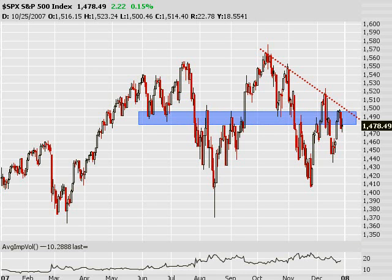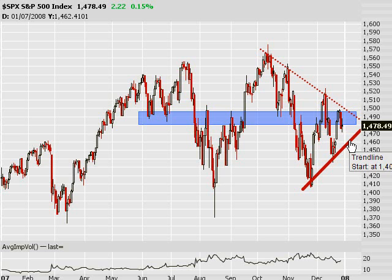So I don't know. I'm pretty neutral on the market going forward until another hammer drops, but I wouldn't expect us to drop too much further than about 1460, maybe 1455 heading into this week. So don't expect any dramatic movements out of the markets, but if you're looking for some of the stocks that are going to make the biggest movements, I've got the list. Let's start off with a couple of price patterns.